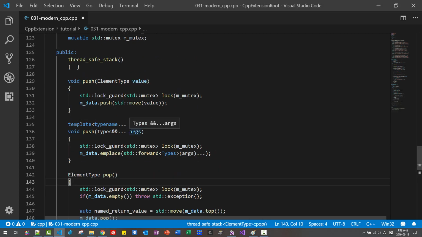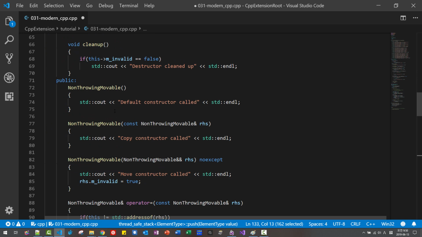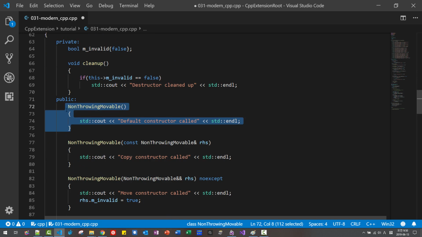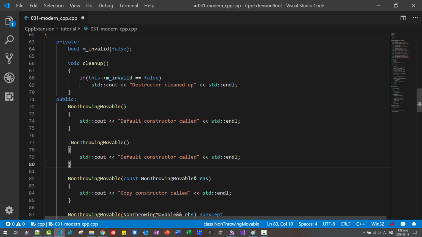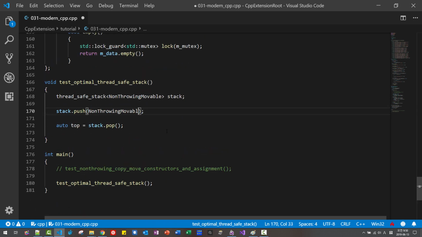But instead of doing this, I will disable it. Ctrl K, Ctrl C, and I will create another constructor. I will use int, and I will copy this constructor called. Then if we use this push in place, emplace back in place, then it becomes more optimized like this. For example, 1.